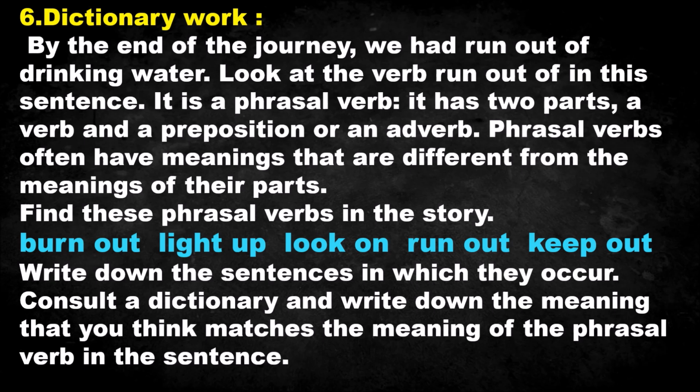The sixth component is Dictionary Work. I know that our children have dictionaries, so let's make use of the dictionary. By the end of the journey, we had run out of drinking water. Look at the verb run out of in this sentence. It's a phrasal verb. Well, we all know that it has two parts, a verb and a preposition or an adverb. And phrasal verbs often have meanings that are different from the meanings of their parts.